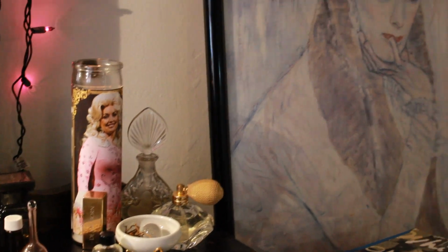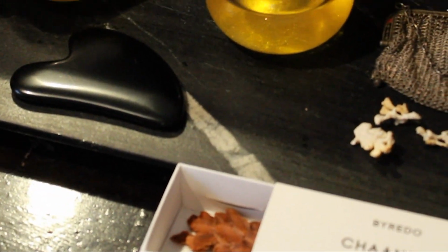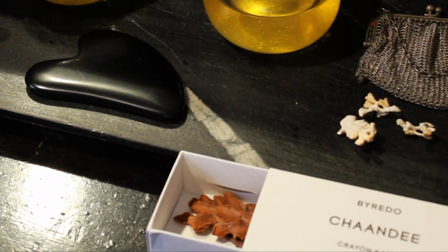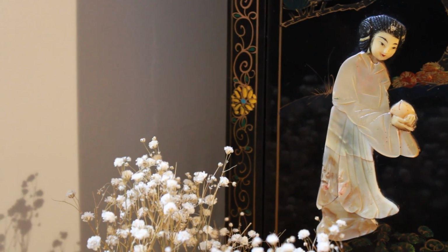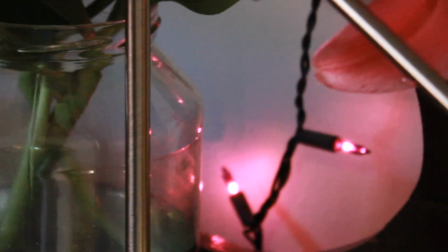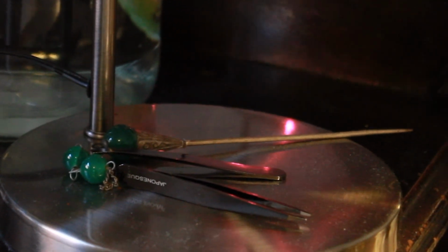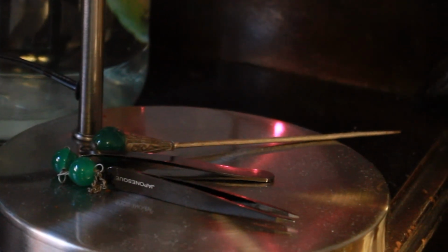Some people like a cup of coffee. Some people want a cigarette when they wake up. Some people need to go on a run. Some people need to see the sun shining through their window. But for me, it's this vanity. It's sitting at the altar of all of these beautiful things. And I've talked sometimes about how being near beauty makes you beautiful. And that's kind of how it feels. I almost feel that I'm absorbing the beauty of these objects by being near them and witnessing them and caressing them and interacting with them every morning. There's something to that for me. I hope I was able to make that make sense. Again, the vanity is a sacred space.